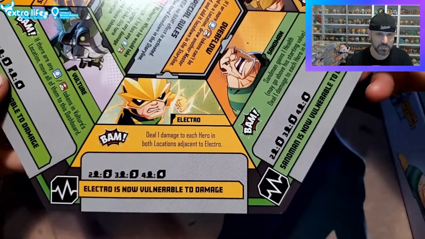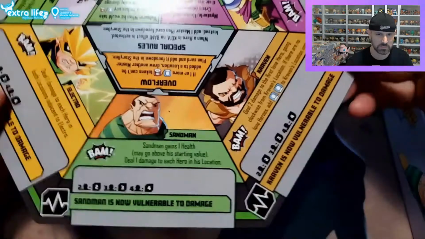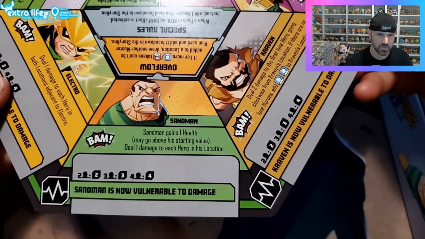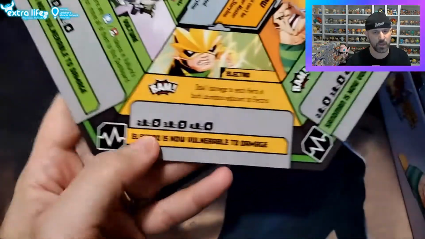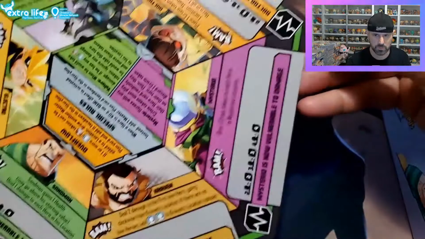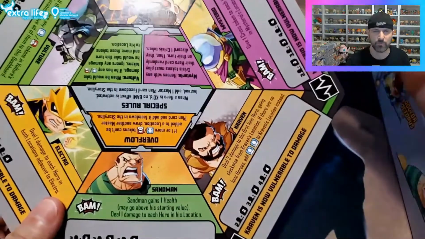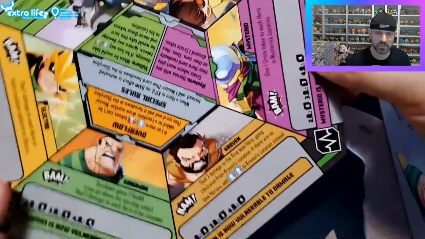Electro. Deal one damage to each hero in both locations adjacent to Electro. Okay. Sandman. Sandman gains 1 health, may go above his starting value, deal 1 damage to each hero in his location. So one thing I didn't point out, it looks like they all start with 2 health. We play a 2-player game, but they all start with 2 health. Most of the time your villains start with 4. I think Taskmaster starts with 2, but he's hard to catch.